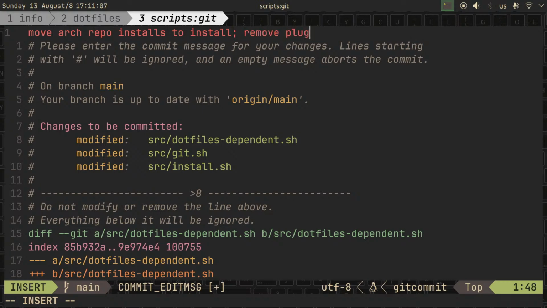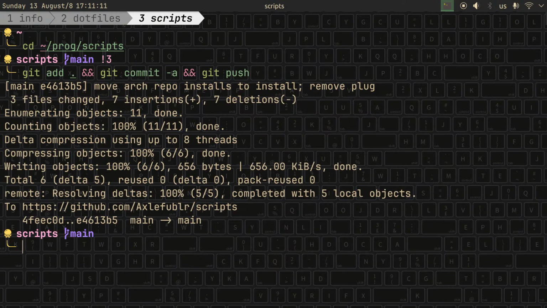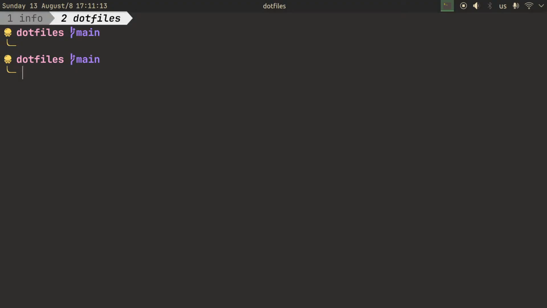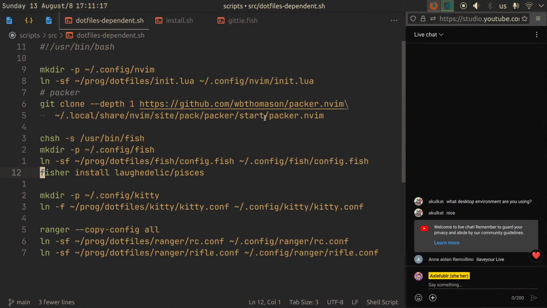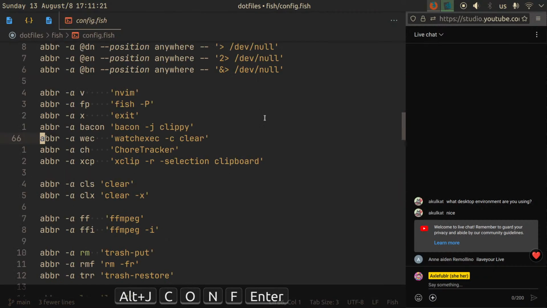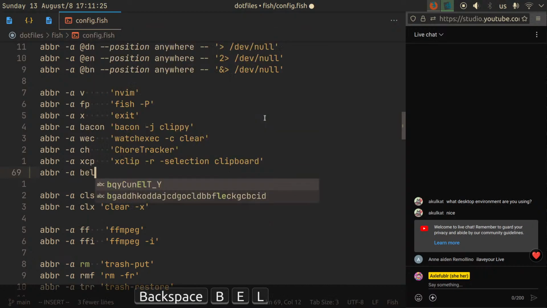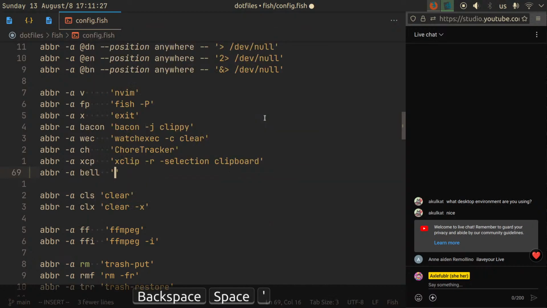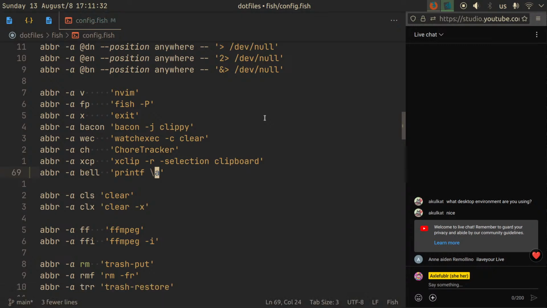Remove plug. Yeah, that's what happened. And in config.fish, abbreviation of bell is, turns out, is just printf this, which is great. It's very nice.